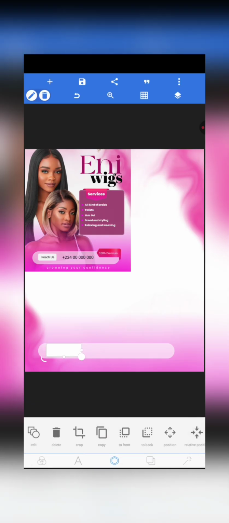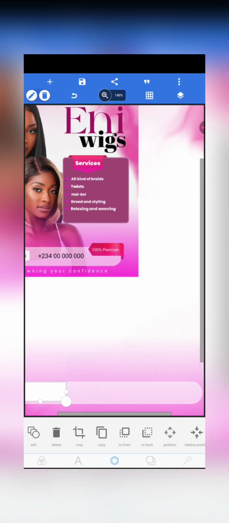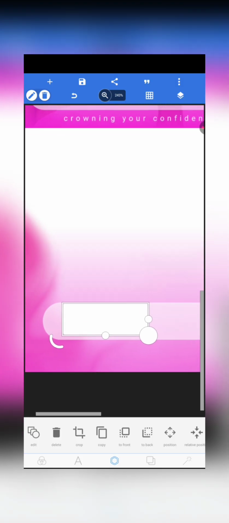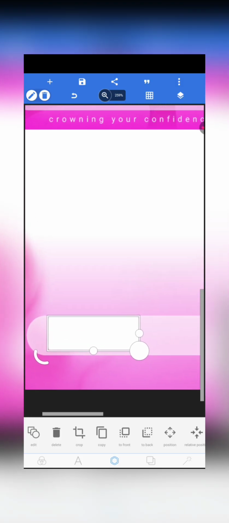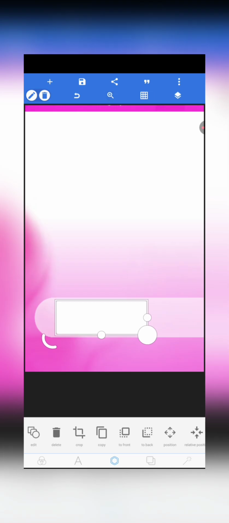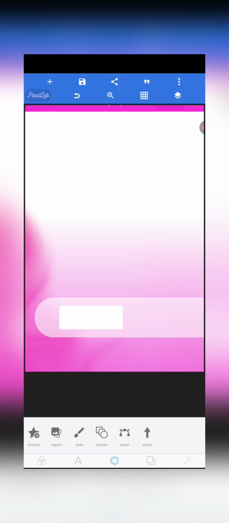And if you're having difficulties seeing your design, you can just click on this plus icon, then zoom in this way so you can see what you're designing. Then click on the plus icon again to continue designing. Please note that if you don't click on the plus icon, you won't be able to move your screen. It will be stagnant. If you click on the plus icon, then you can go back to editing your clips.